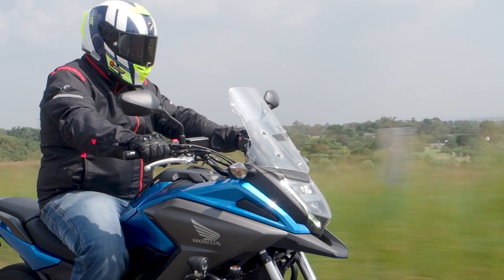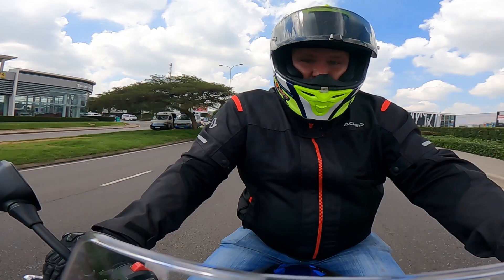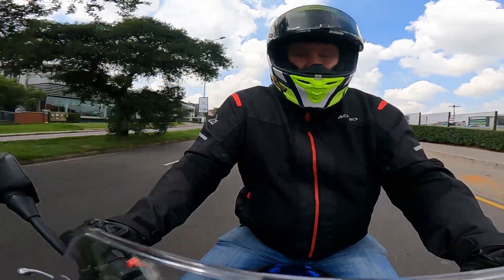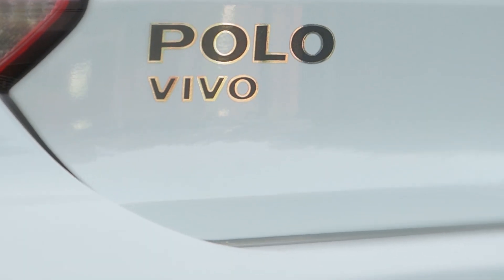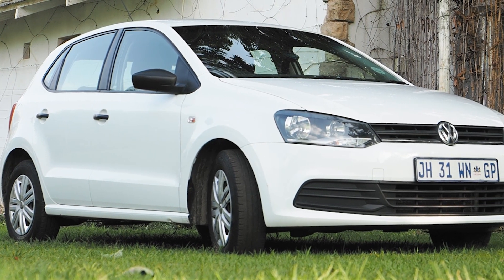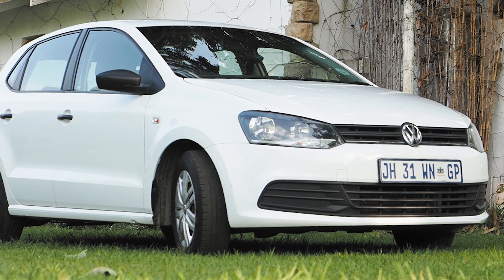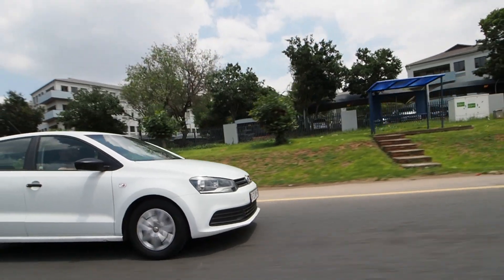It feels very light, very comfortable. Lovely place to sit — bit high, not too high, not too tall. It's lovely. The Polo Vivo has a 1.4 litre engine, I'm told — I think it's got four cylinders, something like that. And it weighs exactly 500 tons. That's a lot considering it has 75 horsepower. Yeah, it's more than the NC, but 500 tons. Genuinely weighs 500 tons. Must do.